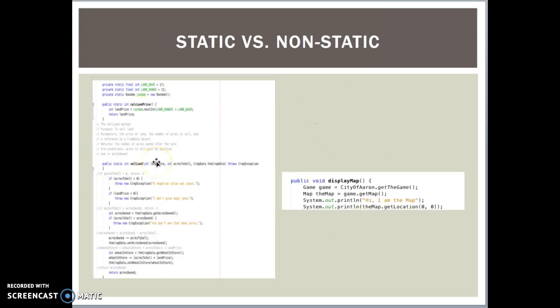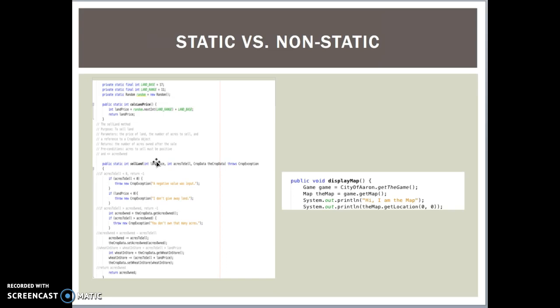So here we have some examples of code that was written during the semester. The first one is static, and you see calc land price, sell land, and it's referenced. Sell land belongs to its own class and its memory. You can see how it's going to be used multiple times across the program, but it only needs to be allocated one time in the program. You don't have to be rewriting that anywhere.